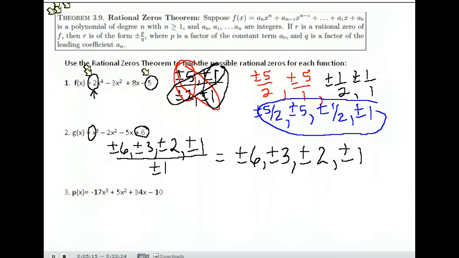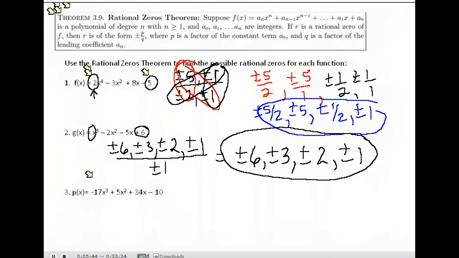Again, it's important to know that these are the possible zeros. They don't have to work. It also is important to note that they're the rational zeros. So there could be other real numbers, like the square root of 3, which is not a rational number, but it could still be a zero. The purpose of this is to give us somewhere to start from to break down our polynomial. And let's do this last one here.